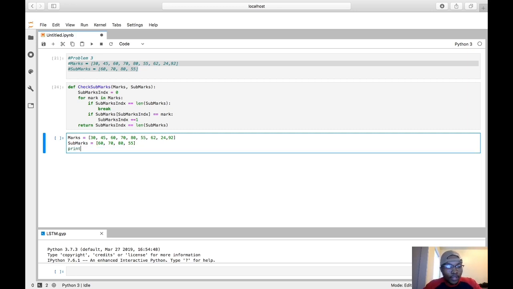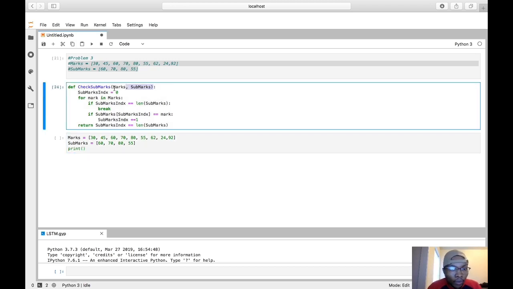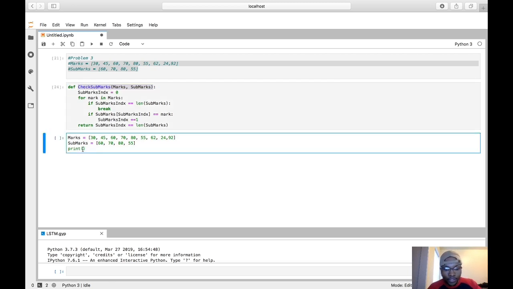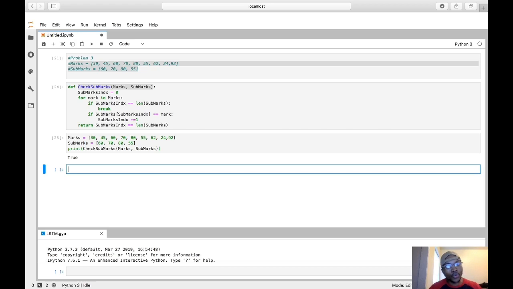Then let's have our print statement here. I'll copy and paste it. Great. So we have our print statement here with the same input marks and submarks. Let's see if it runs. True, perfect. So we have true here for this array, because the subarray exists in the main array.